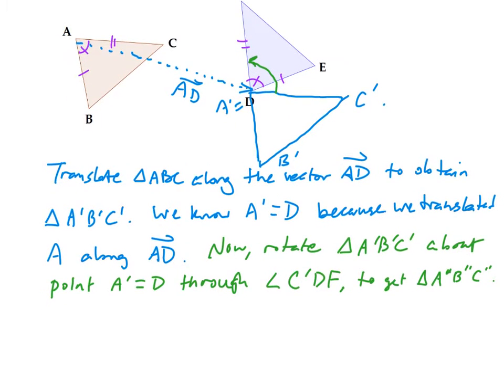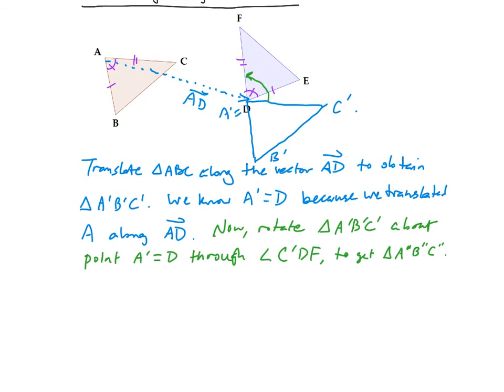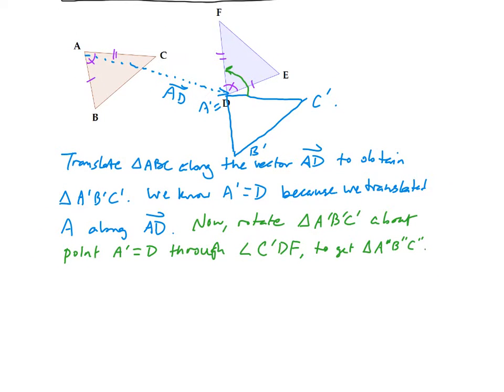See if I can get this with the picture still in the frame here. Okay, there we go. All right, so we know that the ray A double prime, C double prime is going to lie exactly on the ray from D through F. So in terms of the picture, this ray here, the ray from D through C prime, is going to get mapped up onto this ray here.